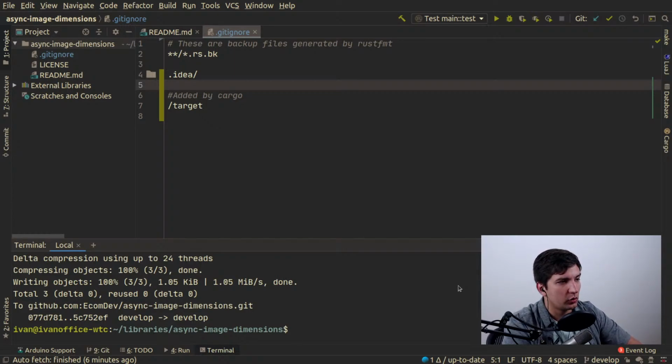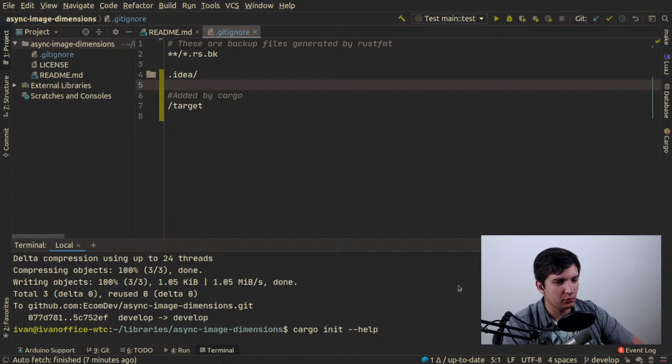Now I'm gonna go and initialize a new cargo package. So let's take a look at cargo. Cargo is a tool in the Rust language that allows you to create packages and publish them if you wish. So it's like Composer for PHP, but this one is bundled together with the language, so this is kind of cool.